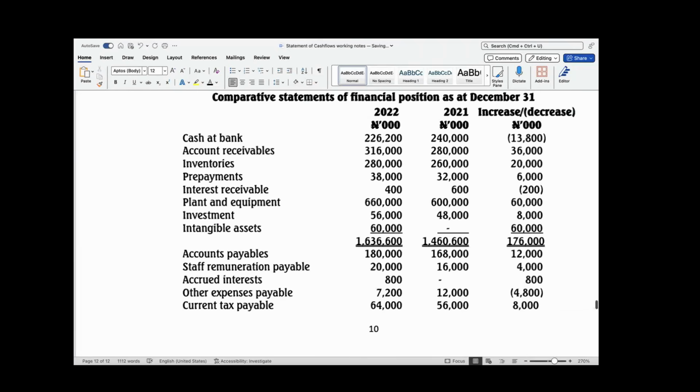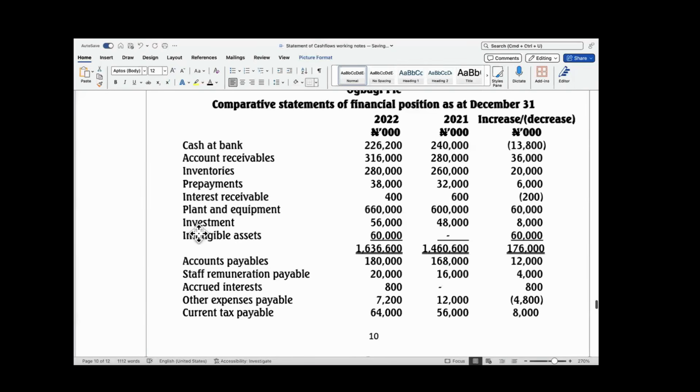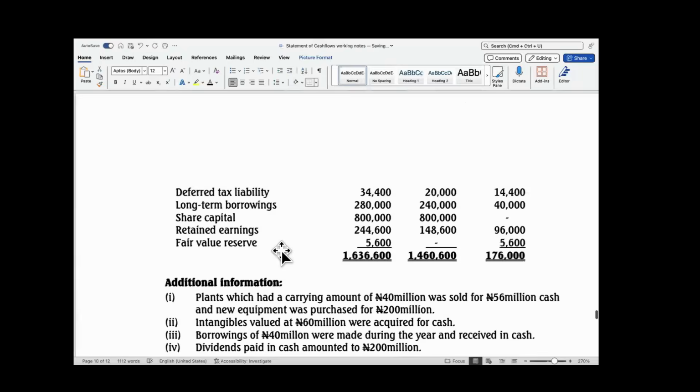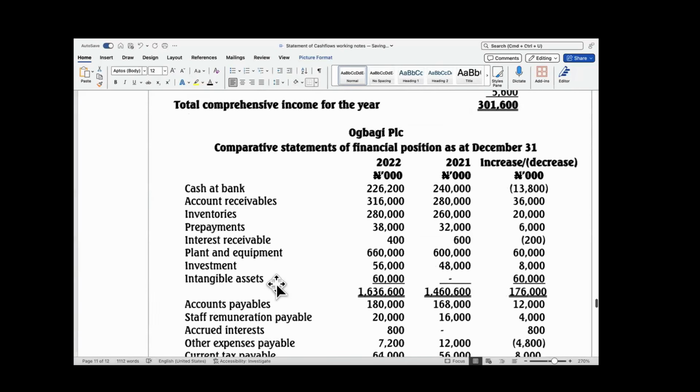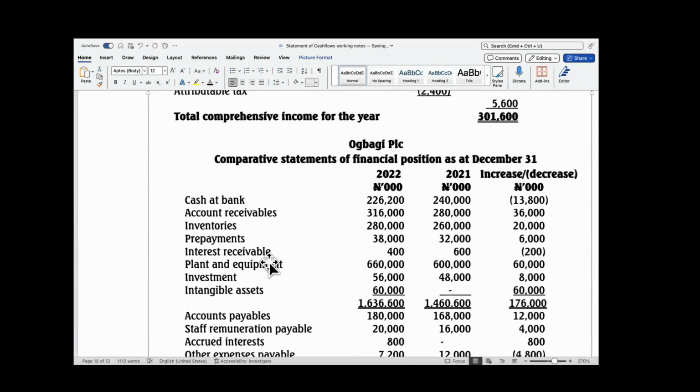So after that, we are done with all of this. Ordinarily, we are done with investing. But there is one asset I've not touched, and I really have to touch all assets. I don't have to touch cash because cash is just cash. So I've touched receivables, I've touched inventories, I've not touched these prepayments. I need to take note of the movement. What do we do with these prepayments?